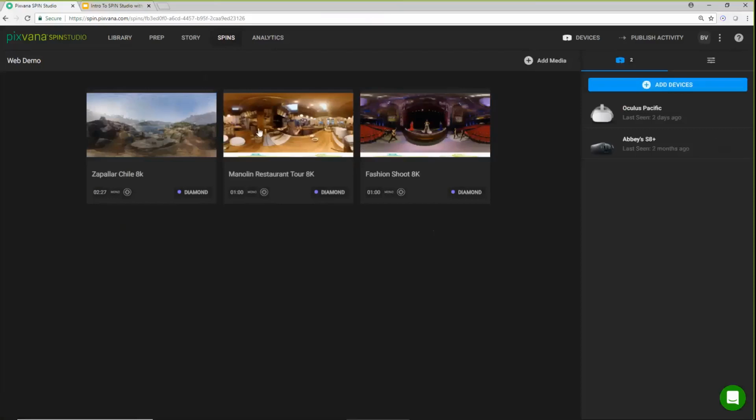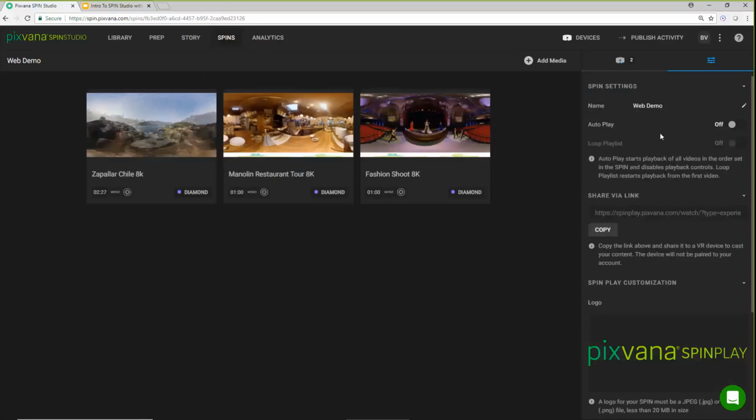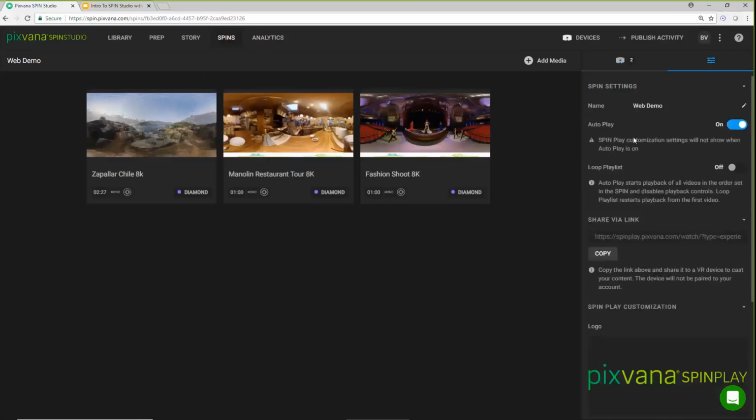Now, once we have the content in place, we can also do what we call autoplay. So once I've set the content to autoplay mode, now Spin Play will use this setting to autoplay this content the next time that it starts up. So any connected devices, as you see here, in this mode with autoplay on, will then play each of these pieces of video in order. So you can use this as a basic kind of cut list, review mode, or for a film festival where you want people to view a series of shorts in order.